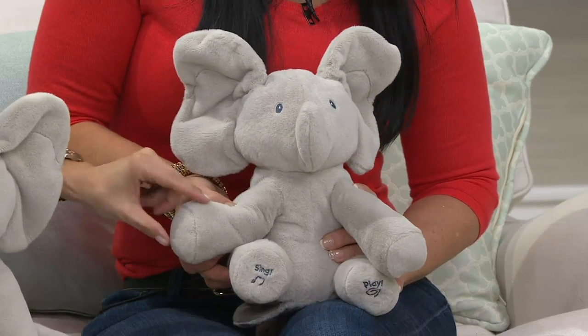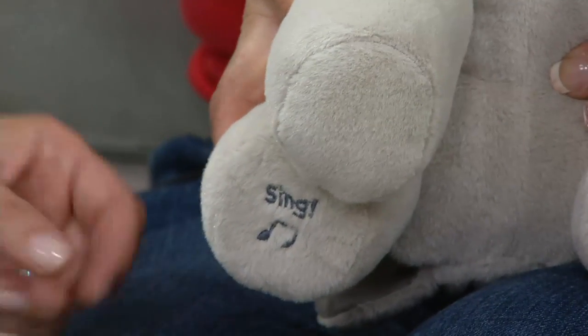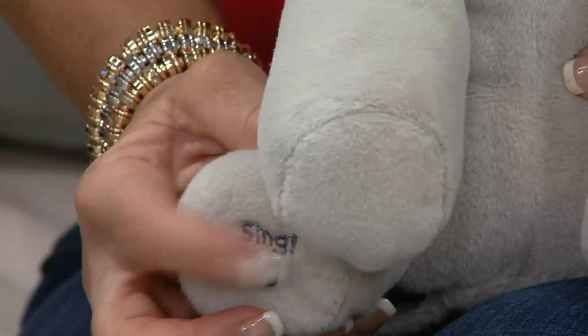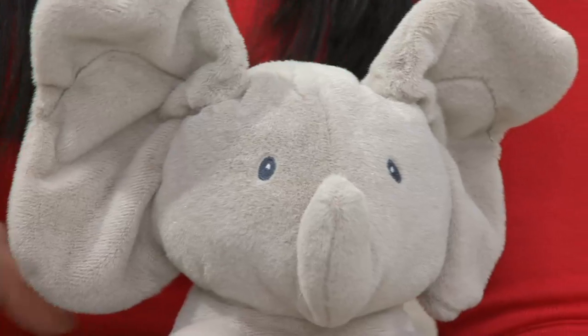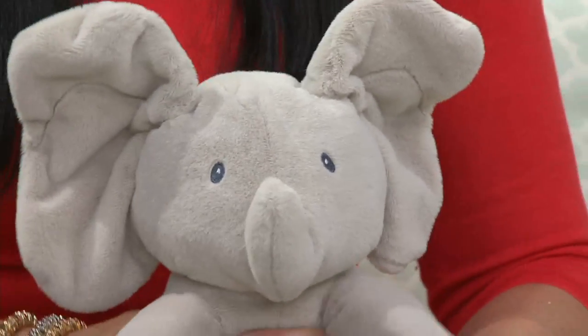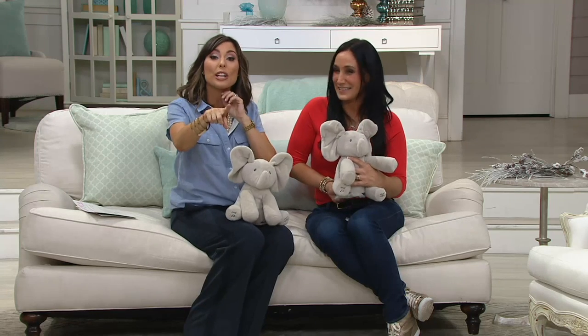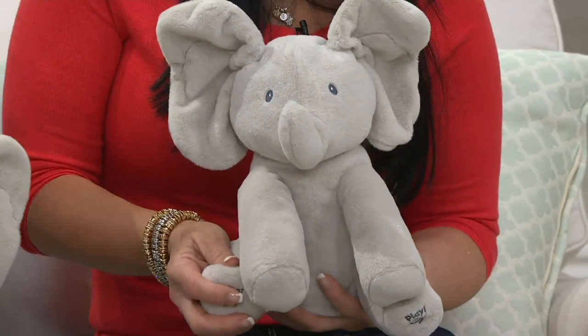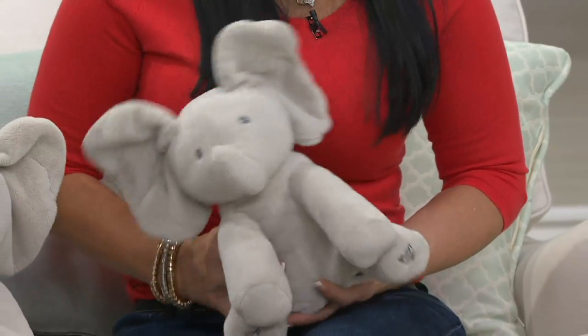With your elephant, I bet before your child's even one, they're going to know to just squeeze something over here. They're going to love this for life. Bree's going on two and a half and she loves hers still. We have a 14-year-old and a 12-year-old and their beds are still covered in all their favorite lovies — they travel with them, it absolutely never goes away. Jay chimed in too — he has a seven-year-old son who still loves his first little stuffed animal. For under $27.96, and don't forget you do have that easy pay at $13.98, but we only have that easy pay till the end of the day.